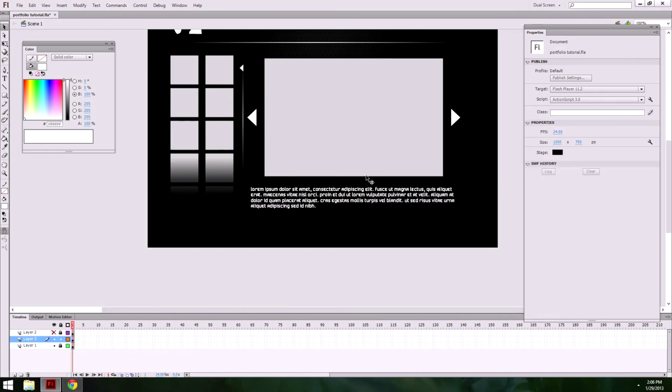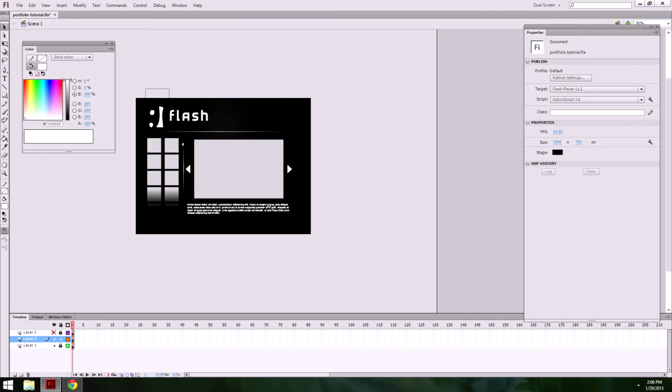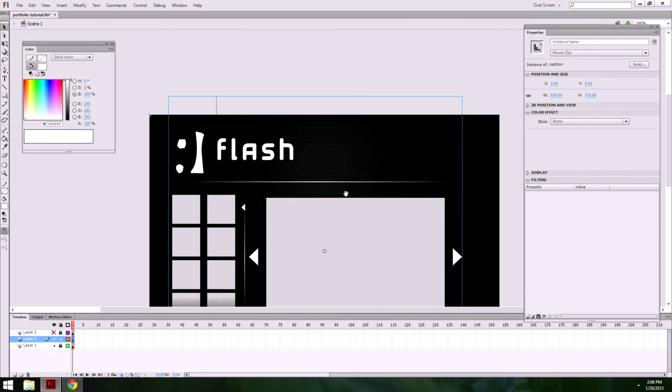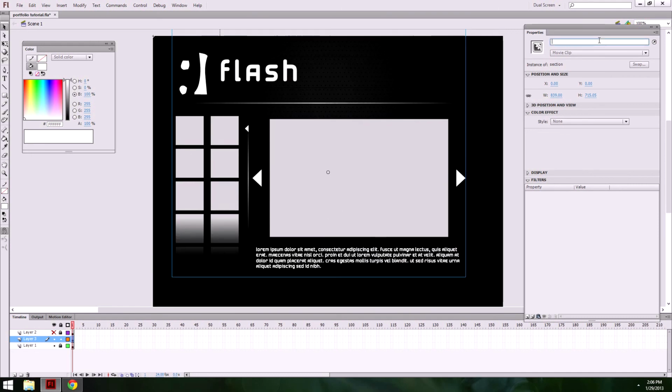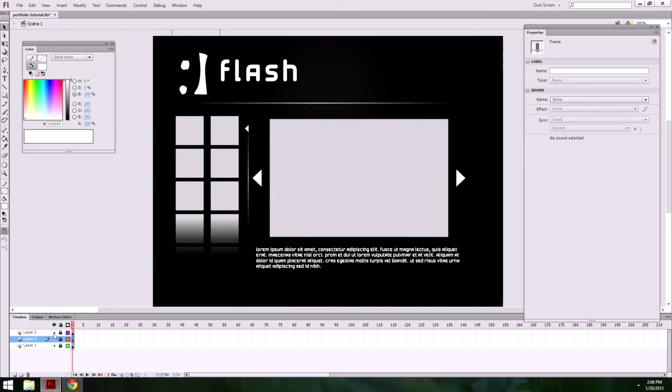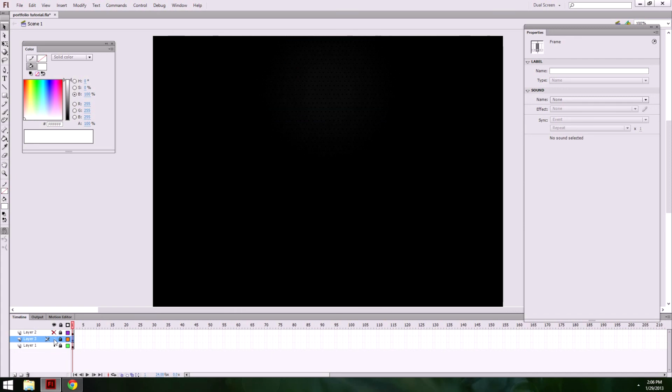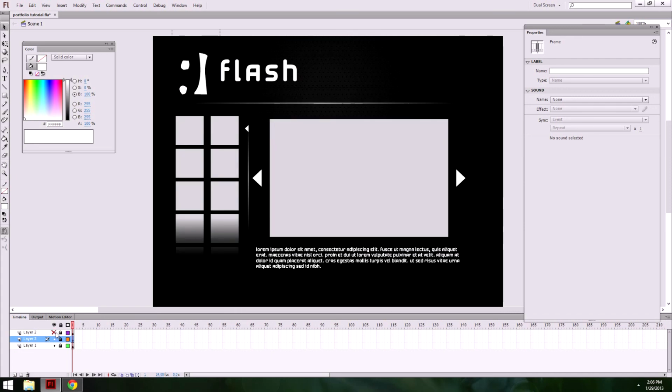Back to here. And everything's where I want it to be. Just like that, and we'll call this section. So now we've got our sliders, our section, and our background. Now the sliders need a little work too.